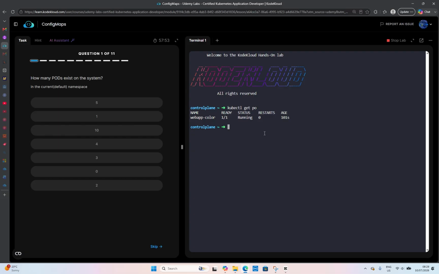Another way you can find out how many pods there are is by running kubectl get po with no headers, then count the number of records returned. No headers basically allows you to get rid of the header so that it isn't counted as part of the records. So the answer is 1.